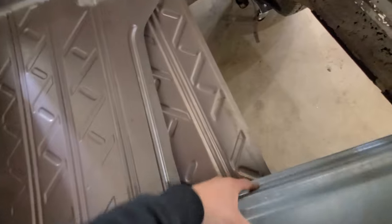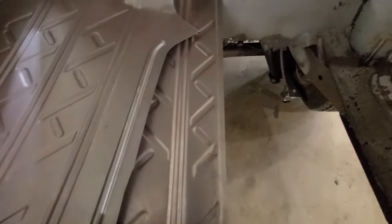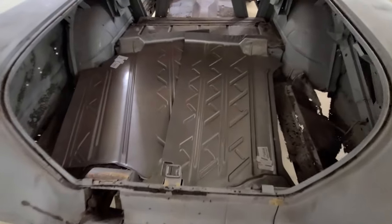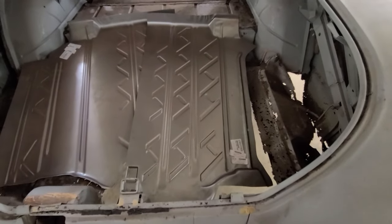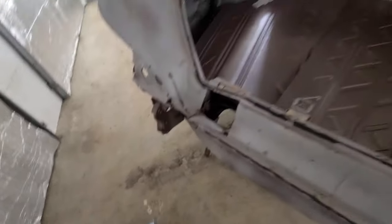So basically, there's not much floor here in the trunk, but when you start adding stuff and you can start seeing new metal go in there, it's not so bad, because this whole section is stamped and that replaces 50% of the trunk. All of a sudden, all this missing metal is not that bad, because it's all getting replaced with good stuff, right? I do have the new trunk pans for it. Like I said, I have the new rocker panels here as well.